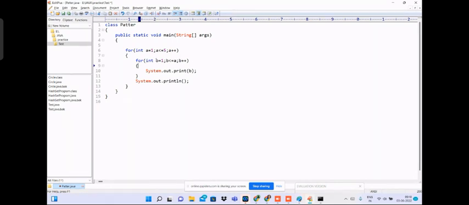Yes, tell me. What will be the value of B? B starts from 1. Okay, tell me guys. What does B refer to? B refers to column. Yes, very good. Excellent. B refers to column. Okay. What will be the condition?